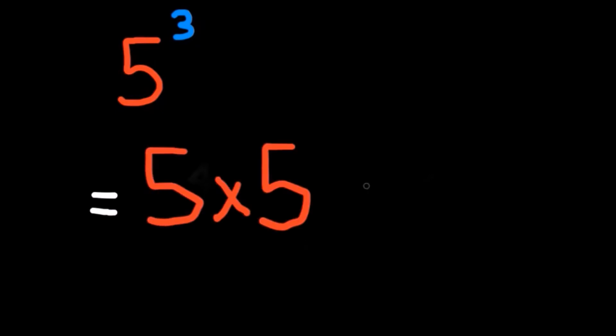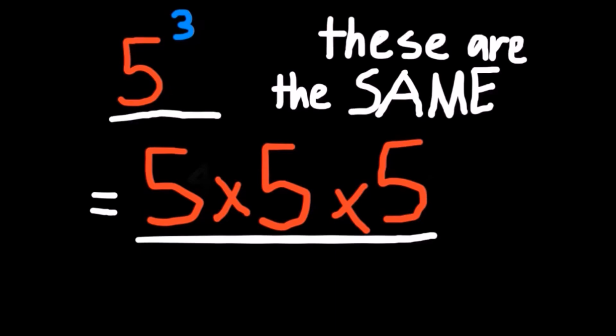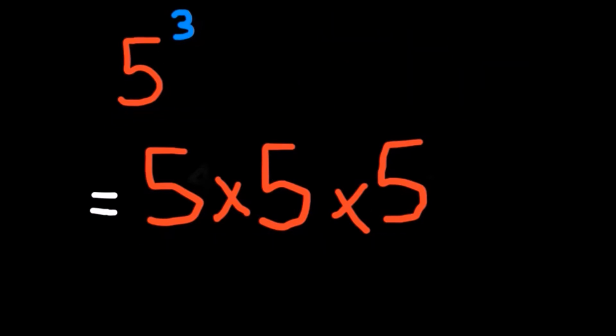So what does that mean if we were to change this and make it 5 to the power of 3? The only difference would be that now we go 5 multiplied by 5, and then we're going to multiply it by another 5, because we've got 3 instead of 2. So you can say 1, 2, 3 of them, and we know that's right. We've got a little number. This is how many there is. These things are exactly the same, okay? It's just 5 times 5 times 5 is just a longer way of writing out 5 to the power of 3.